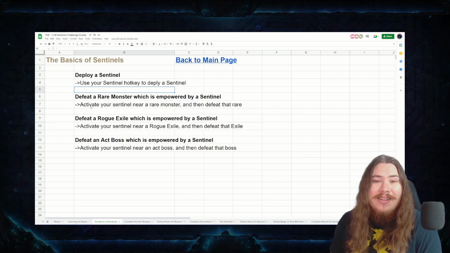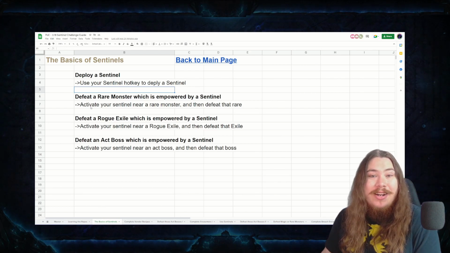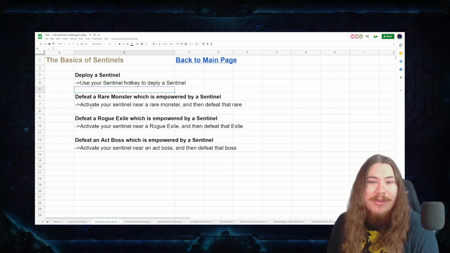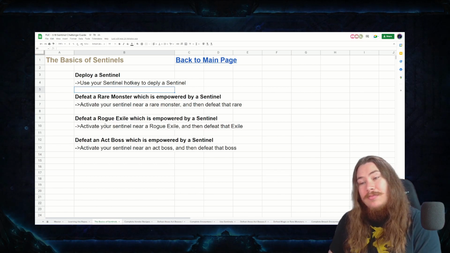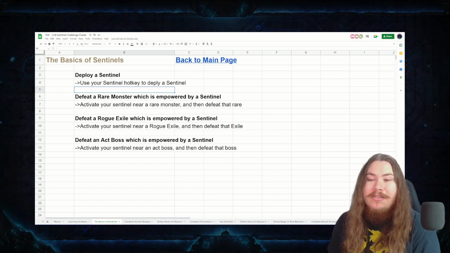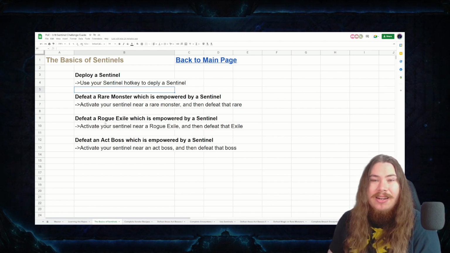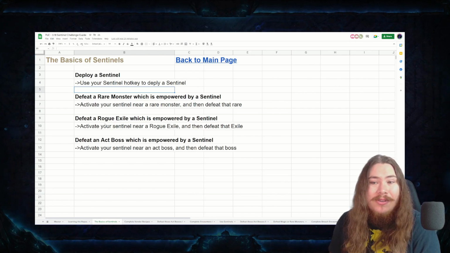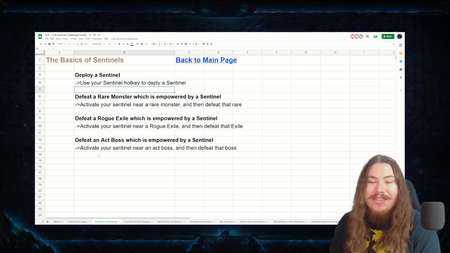Then, defeat a Rogue Exile empowered by a Sentinel. Activate your Sentinel near a Rogue Exile, and then defeat that Rogue Exile. Depending on how your character scales, you might not want to do that in the first couple acts. If your character isn't ready yet, give it a little bit of time. Then you'll defeat an act boss, which is empowered by a Sentinel. That you have to do during the acts. Empower your act boss, and if you have to do it 100 times, then that's what you do. But activate your Sentinel on an act boss, then defeat it.